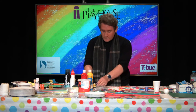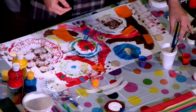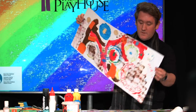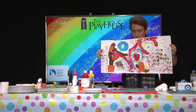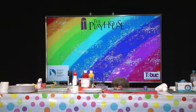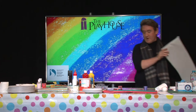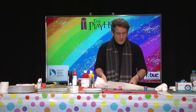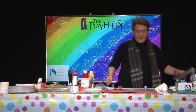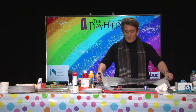So, that's my first little activity done to free us up and have fun. So, our first piece of art, okay? Next, this is a piece I really like to do after I've done the messy play, and it's called printing. And what I do is give everyone a large sheet of tinfoil.